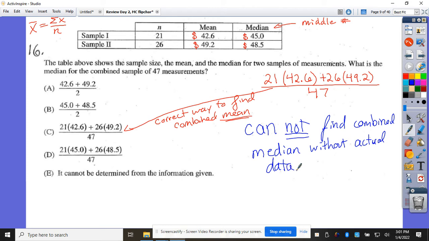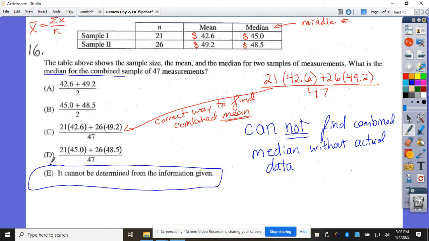And this is a concept that shows up relatively often. So my answer to this question is what? E, because it asks about the median of combined. And that should have been the 9th problem. We're on the 10th now.